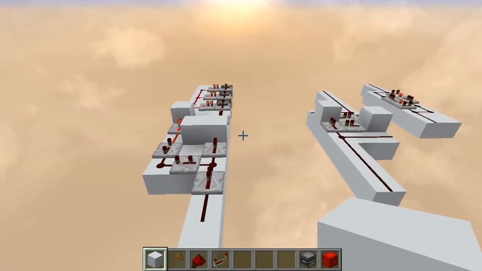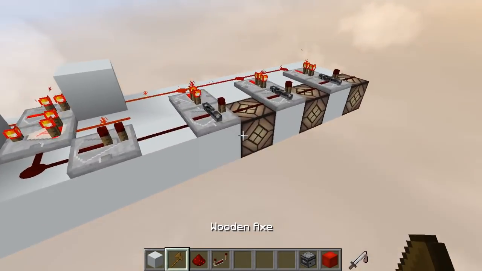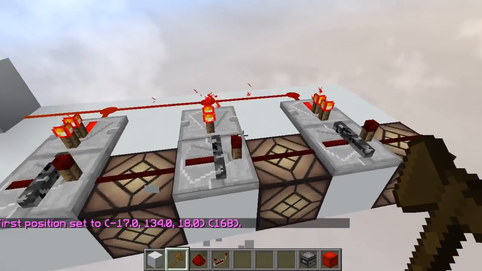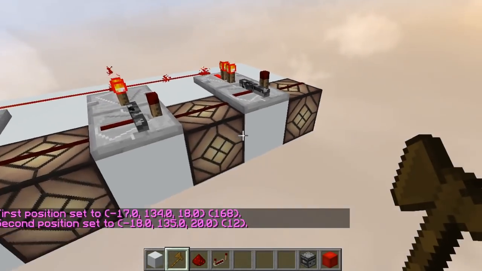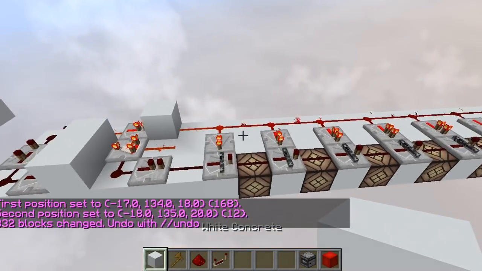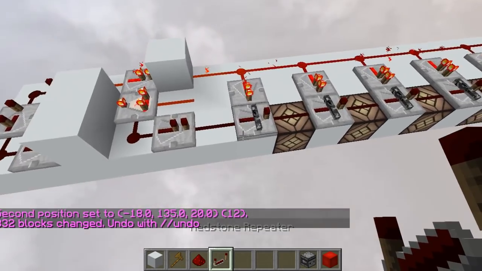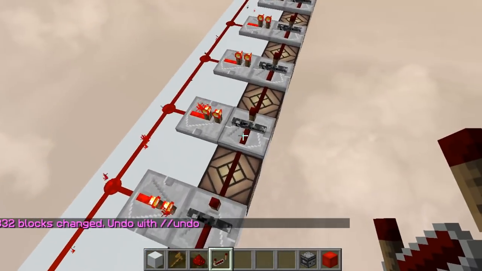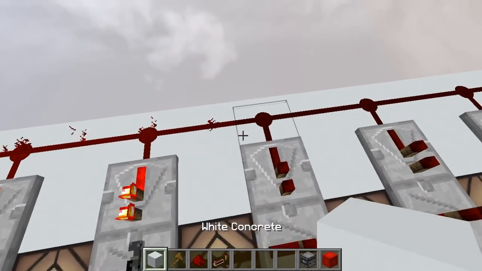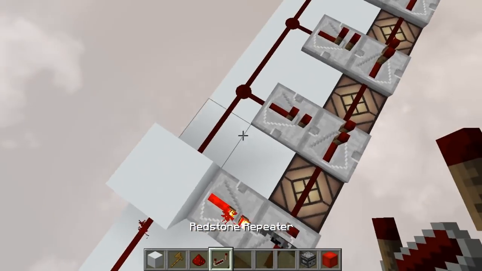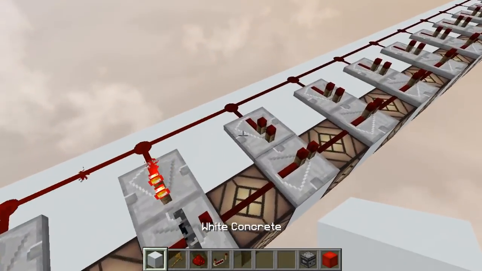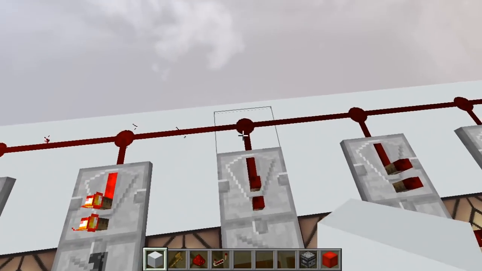The receiver is a little bit more complicated, so let's start by expanding this, I guess from here. So we have to stack this 31 times, I guess. Okay, so this should be 32. So on this side, this is the signal that's going to die, because this signal is going to be renewed every tick. So we find where it goes to 0, place a block, repeater, and another block. And this keeps everything consistent, because now we're going to find a place where we can place another block.